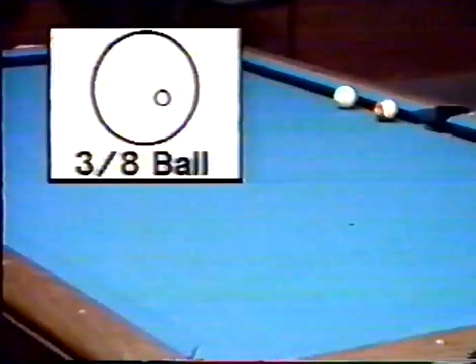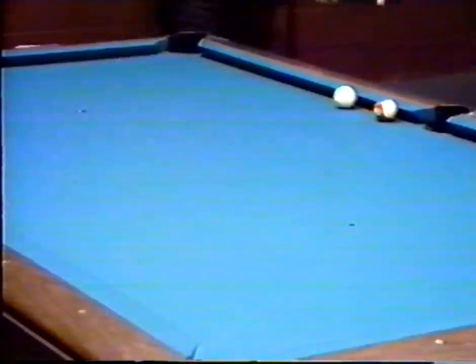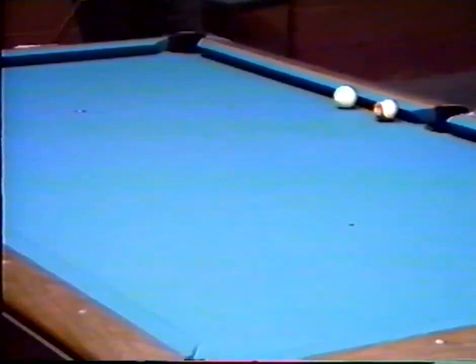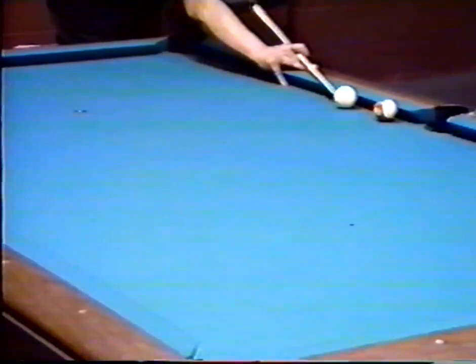Now I'm going to shoot a real difficult shot here. You don't see it that regular because I'm going three in the corner here. But I remember making it on a good friend of mine that used to live in Shreveport, Louisiana, named Buddy Hall. And I shot this on him and played position and ran out. Look out, Buddy Hall.